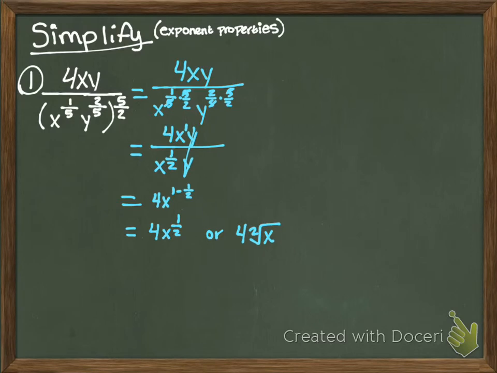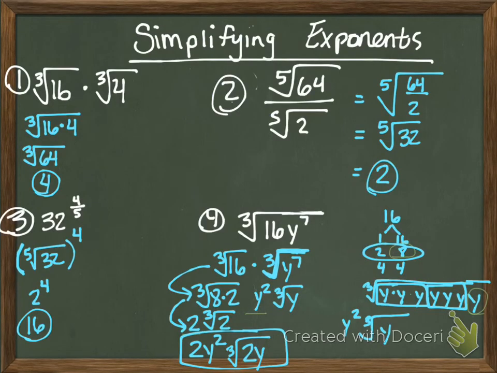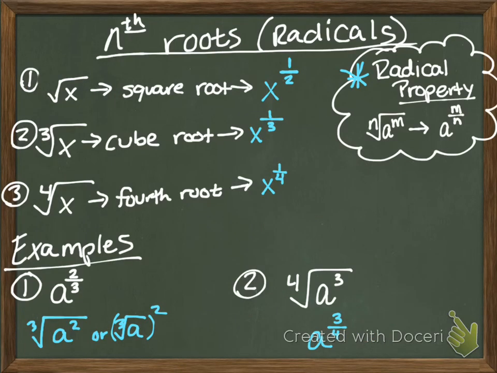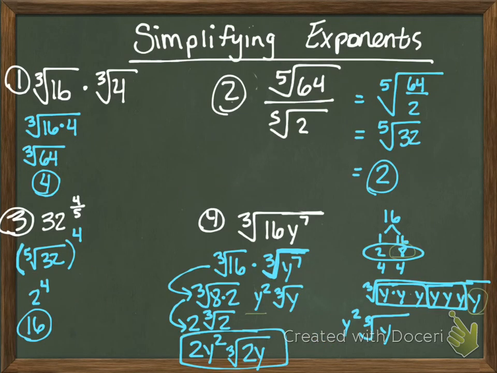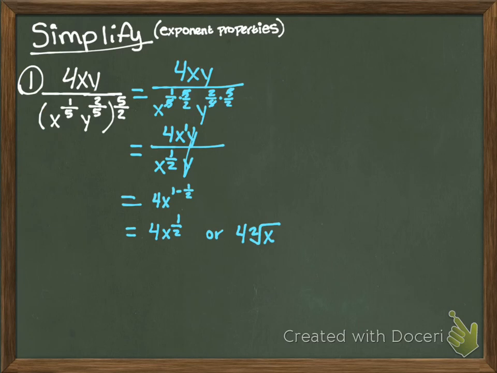All right, I know we covered a lot in this video, and it was really, really long, but it was our introduction to radicals. So simplifying exponents here, the denominator of the exponent goes outside the radical. The numerator of the exponent is what we are raising our radical to. That's the radical property right there. And then when we're simplifying, we have more properties to go over. So hopefully we took notes over this and it made some sense.